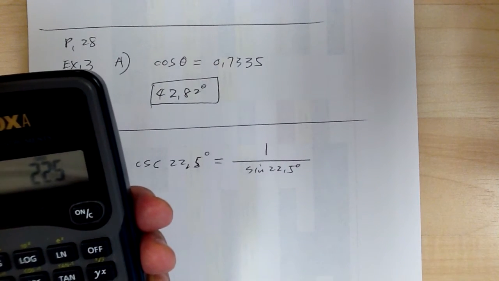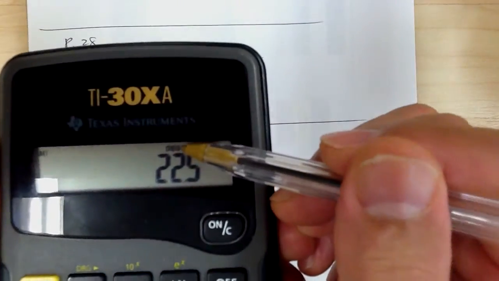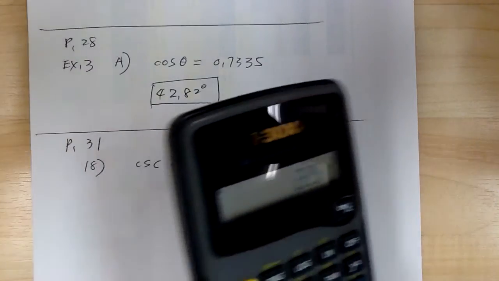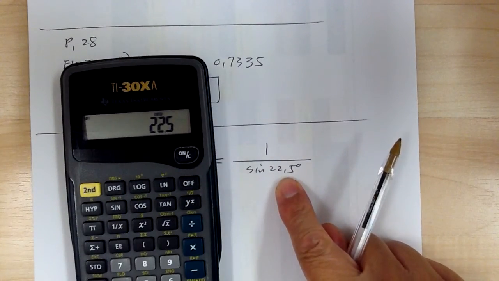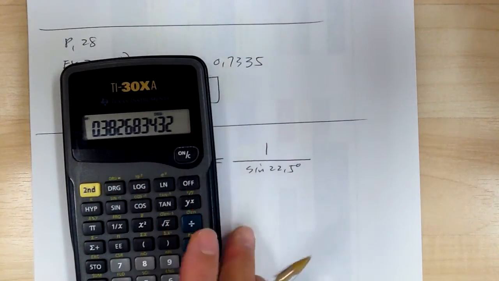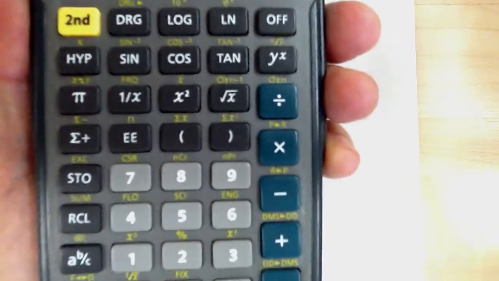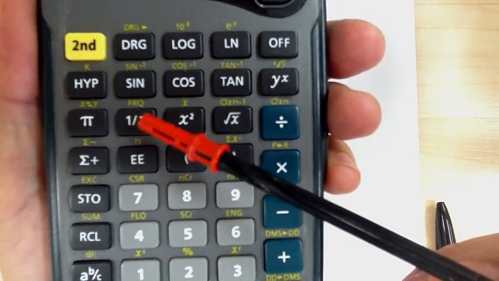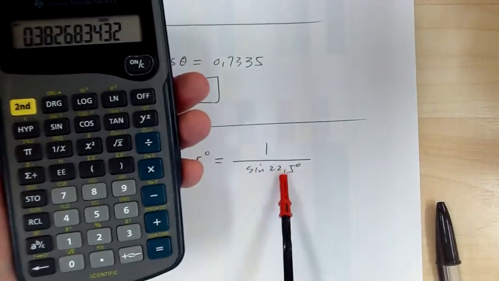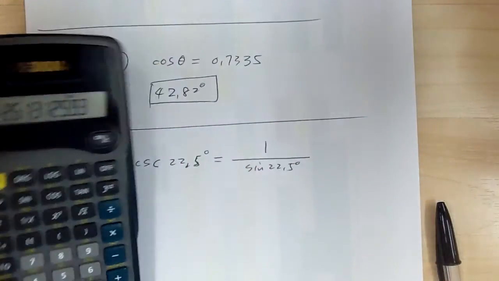Later on we're going to cover more about degrees and radians. But right now, make sure your calculator says DEG. Make sure it's in degree mode. Again, I will come around and help you guys with your calculators. So you enter the number, you push sine. Now it's 1 over that. Notice on your calculator there's a button that says 1 over x. Everybody see that? Some of you have this button. This is how you flip things upside down. So you push this 1 over x button, and that's how you get the answer.